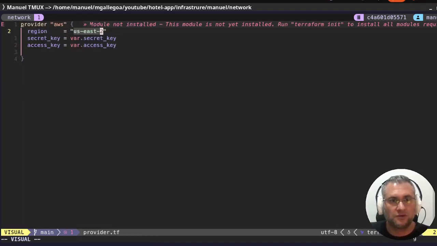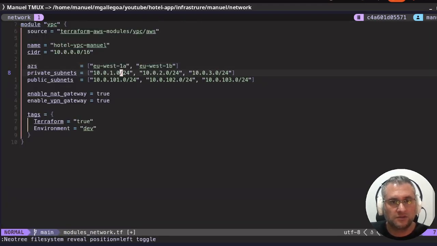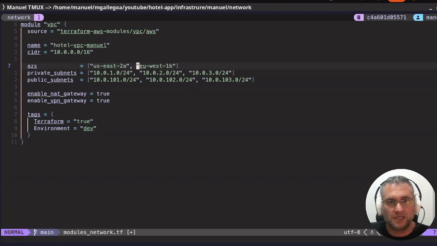Here I'm going to copy this one and change the availability zone, paste, and the other one is for the second availability zone. And I have two networks in the availability zones US East 2A and US East 2B.